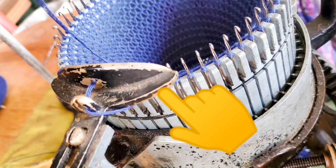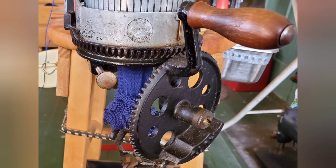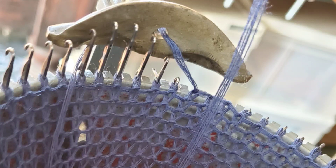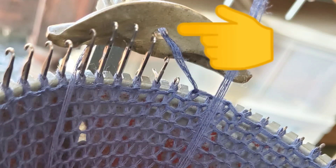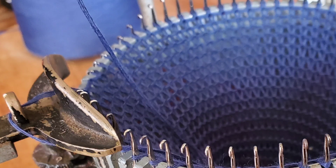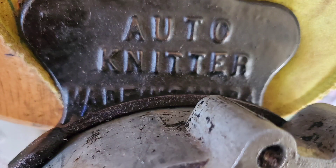The yarn is carried along by this very simple carriage that rotates around the drum when we turn the crank. This is the resting position of the needles. As the carriage approaches, something built into the inside of the machine causes the needles to lift up to position themselves to receive the yarn, and after the carriage passes, they drop down farther than their resting position so as to pull yarn through the previous stitch and create the loop that forms the new stitch.